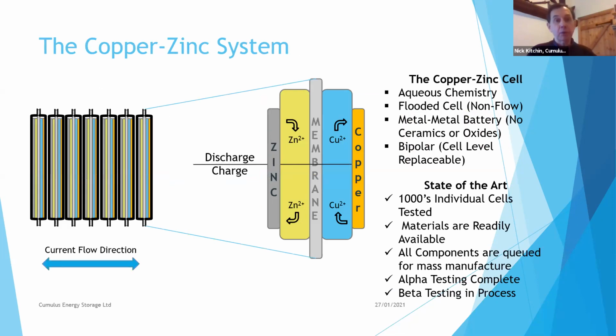So just to talk about the technology for a second, 7 cells on the left-hand side in series, same current going through all the cells, and an exploded diagram of the right-hand cell in the middle, copper, zinc. Outside that we have 2 pressed metal pans. Those pressed metal pans clamp the membrane in the middle. Into the voids that we create as a consequence of that, we put our liquid electrolyte. So it's an aqueous battery, but it is not a flow battery. So that means the response time, as I said, is in milliseconds. A very simple system, and essentially we're just moving metal in and out of solution. Next slide, please.